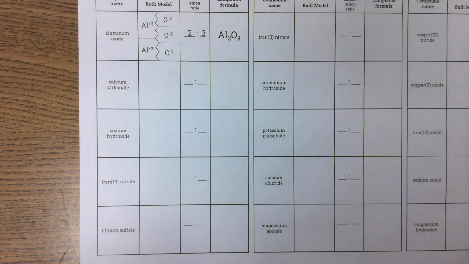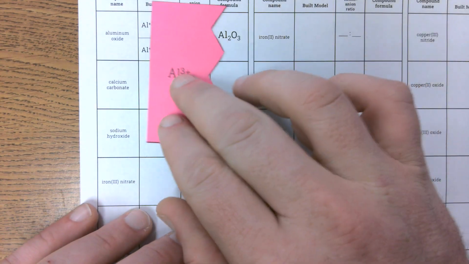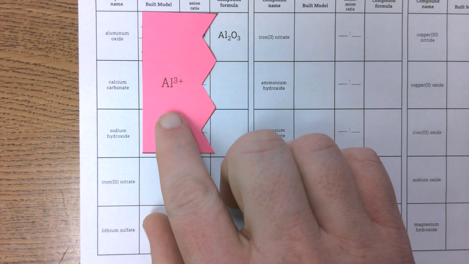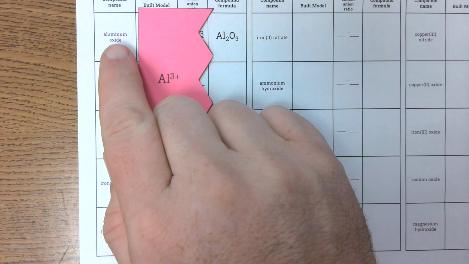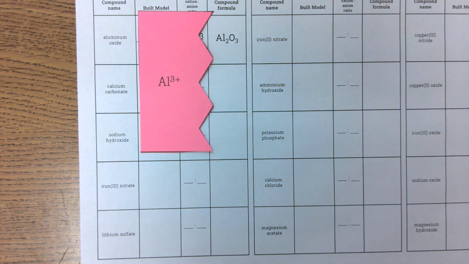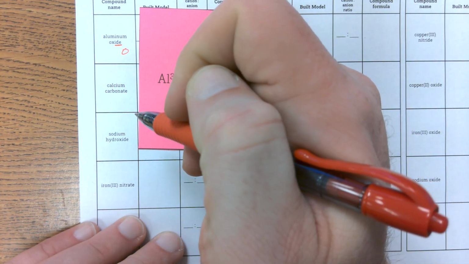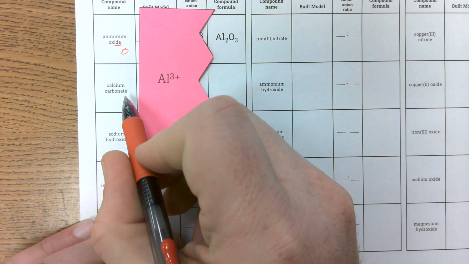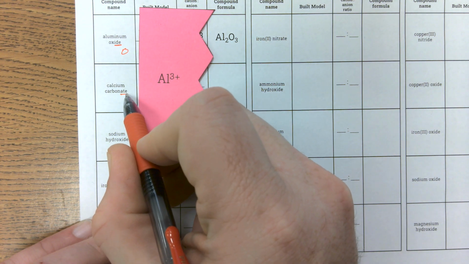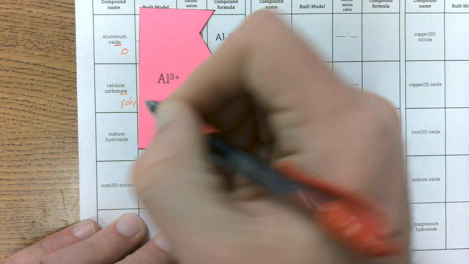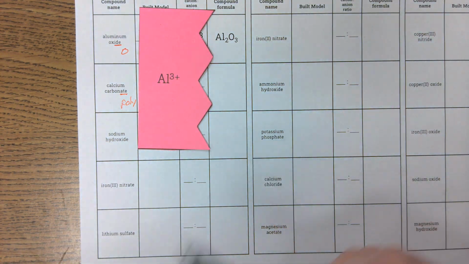Okay, so aluminum oxide. So I'm going to go find aluminum, Al. It's got a 3+ charge. And then oxide. Ending in "ide" usually indicates that it's just that one element, so oxygen. If it ends like this one is in "ate", it's going to be a polyatomic. So you have to go figure out on that back list what carbonate is.